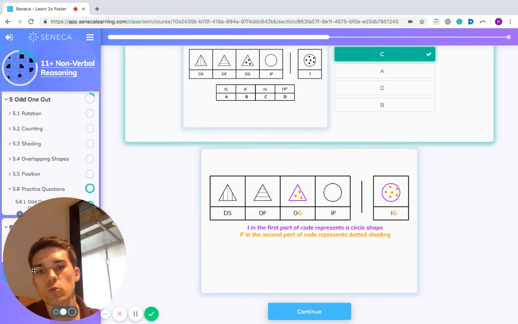So that is all we're going to look at for your 11 plus non-verbal reasoning. This is just an introduction. If you want more practice, go and sign on to senecalearning.com. It's free to use. You get a lot more help and a lot more broken down explanation of how all these questions work. Because the key to these, along with any revision or any exam, is practice. Especially with non-verbal and verbal reasoning, if you've not tried them before and you walk into the exam, you're going to really struggle. So practice, practice, practice, and the best way to do that is using Seneca. So get on, sign up for free.